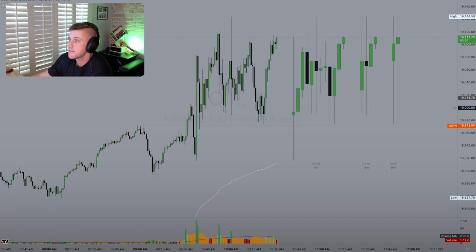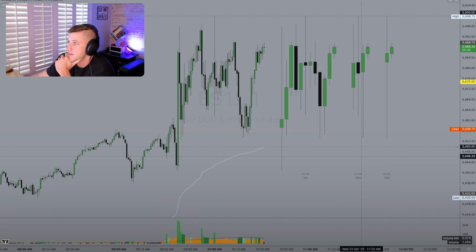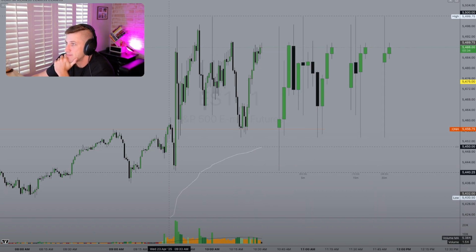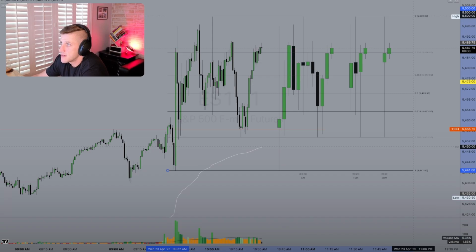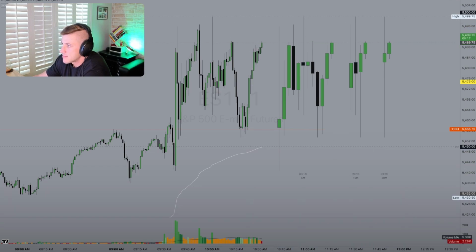I mean, ES, same thing. But ES, you have the overnight high, you got the level of interest down beneath, you got VWAP pretty close there. See the fib. Yeah, fib buy zone. A little bit beyond that, but you got the 61 and the 78 right through there. Something like this, I kind of prefer. A little bit more depth there.